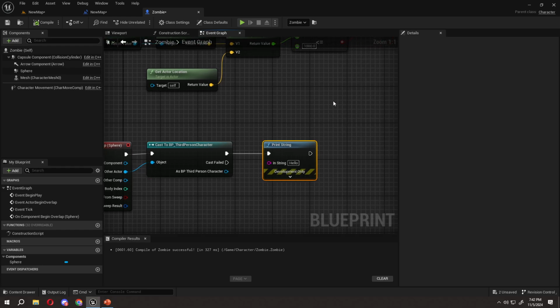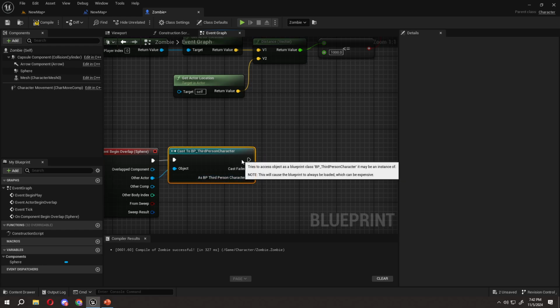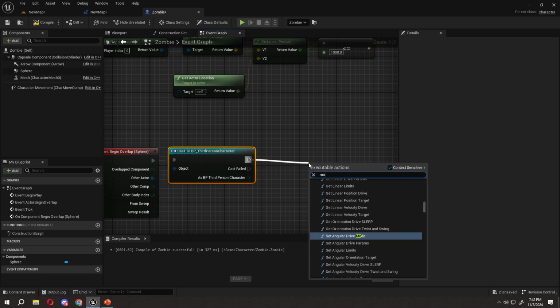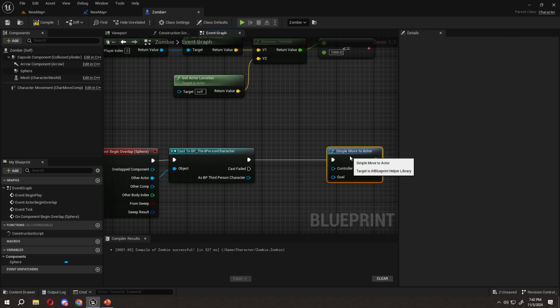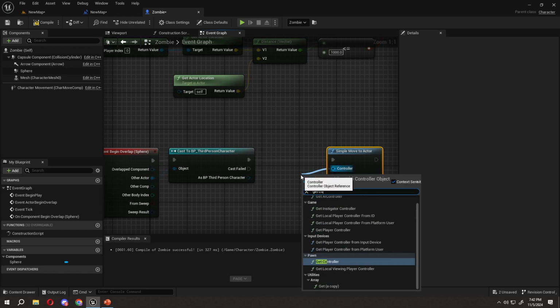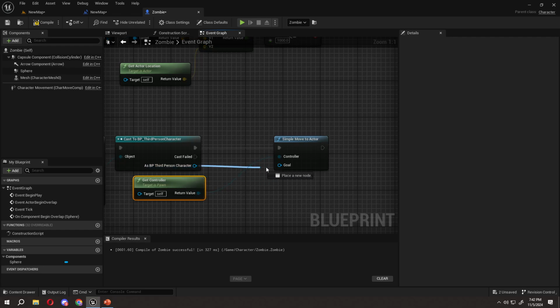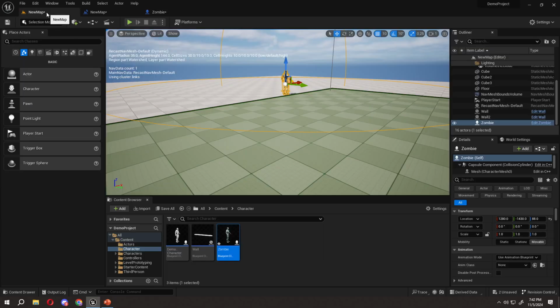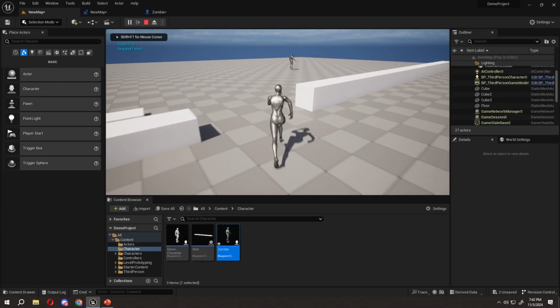So when he enters it, you can now do, like, move to actor. Get controller, and this will be our goal. So as simple as that, you can have a chase.